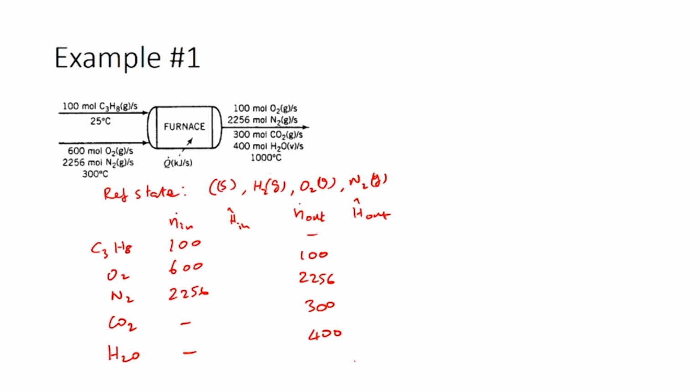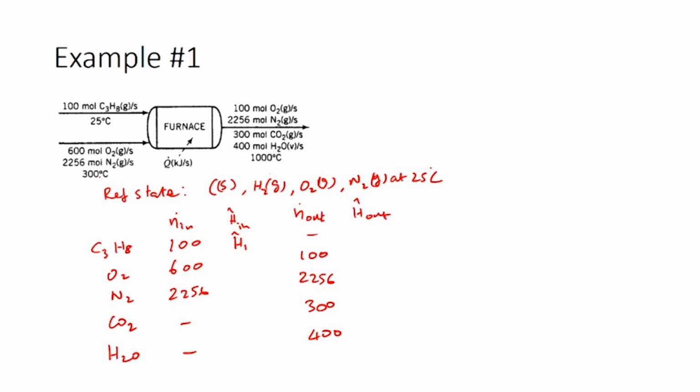Let us look at which enthalpies can go to 0. So, our reference state is elements in their natural state at 25 degrees Celsius, right. So, here we have propane entering at 25 degrees Celsius. However, our reference state does not include propane, it only includes the carbon and hydrogen. So, there would be some change in enthalpy where the carbon and hydrogen becomes the propane, which is the heat of formation. So, this would have an enthalpy value which is H1 cap.